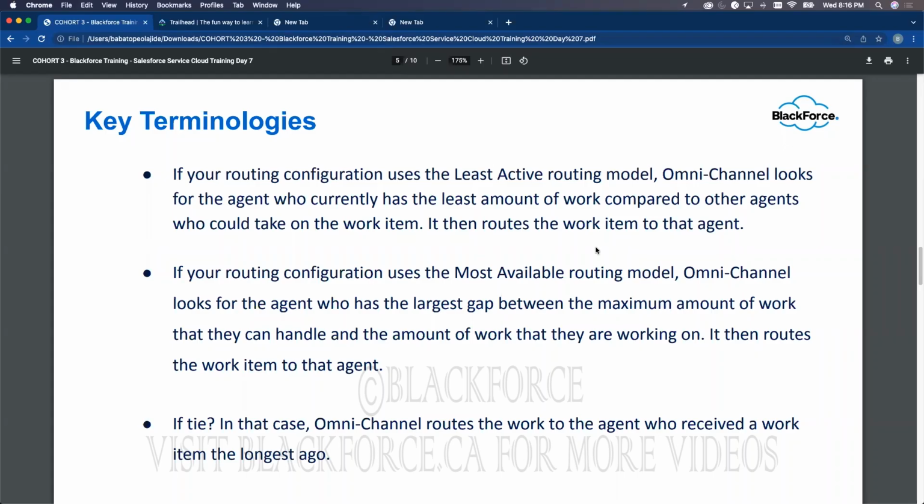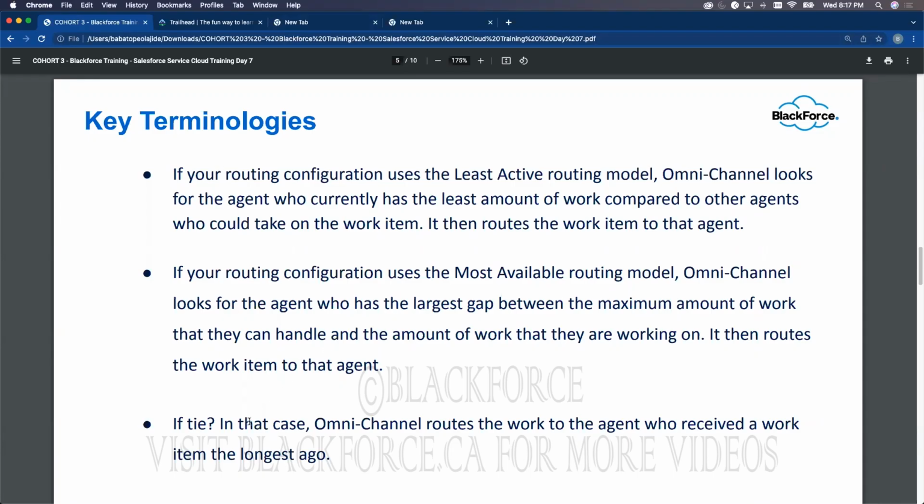Unless there's another tab, or unless there's another metric they're looking at to see my performance for working on this item. So I can have this tab open without actually doing anything, and the omnichannel would think that I am busy. So it's not going to be assigning me any tasks. Okay, so it's very important to know there are some loopholes or gaps that can be bypassed when you're using omnichannel.